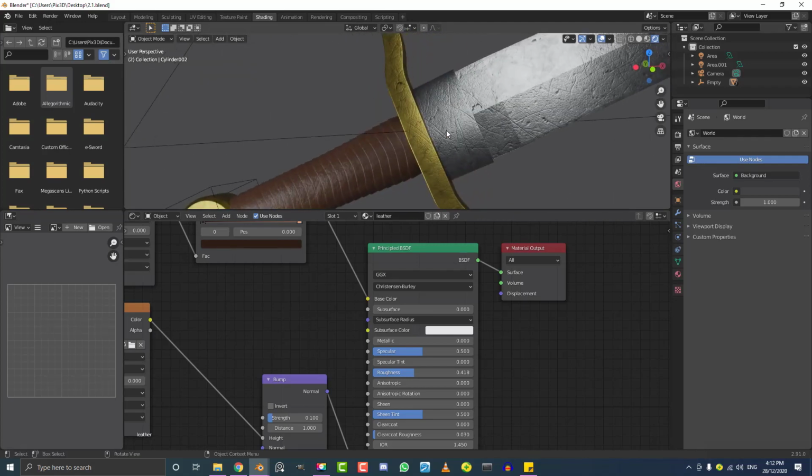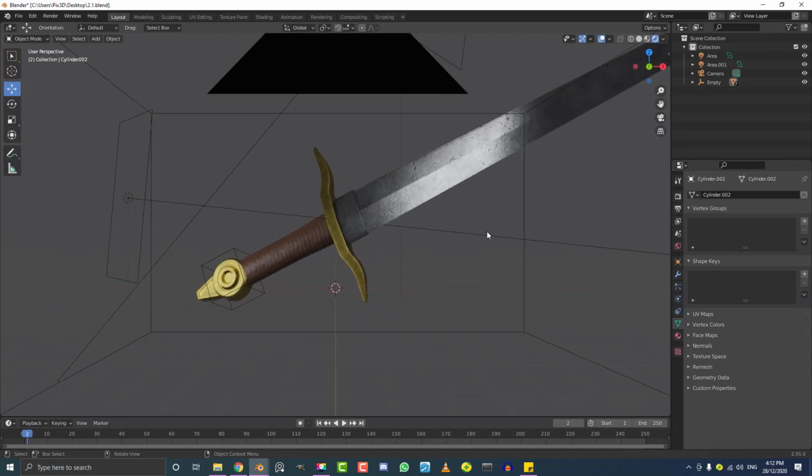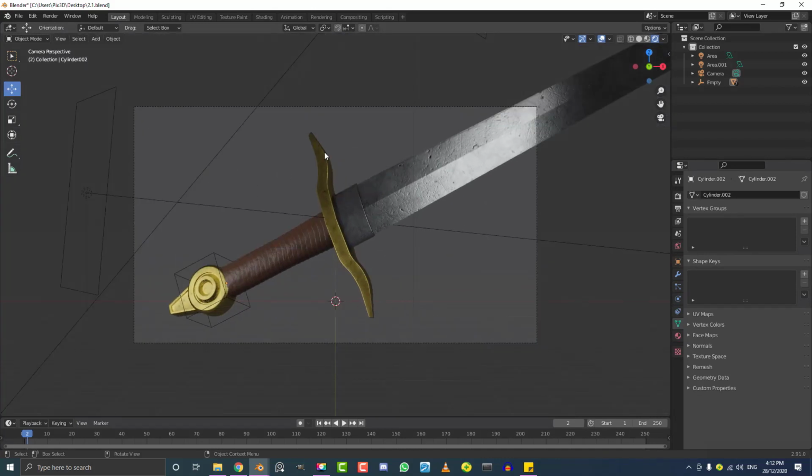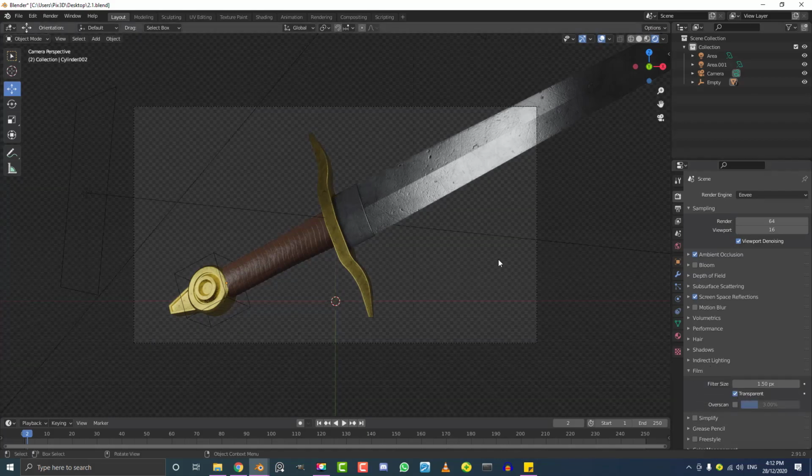But now is where we're going to get into some of the rim lighting here to really make this pop. So I'm going to go over to my layout again, go back into camera, and then hit Z and then go rendered. So make sure you're in rendered view. Then we're going to go over to our render settings, and you're going to go down to your film, and you click here on transparent. I just kind of like that a little bit better.